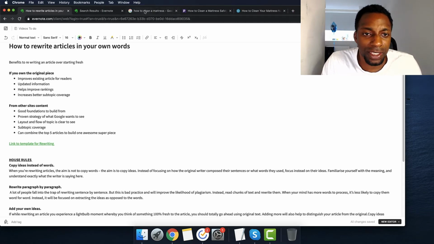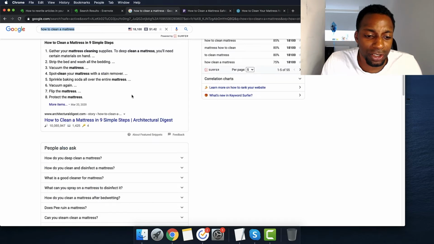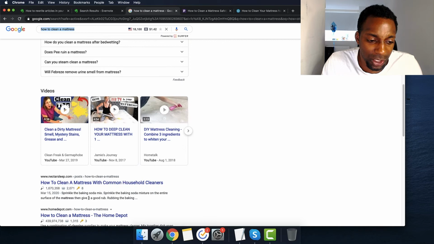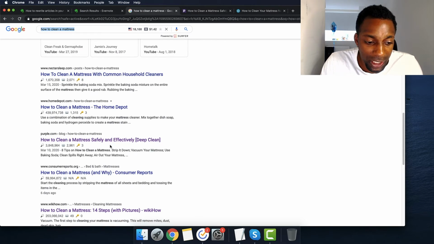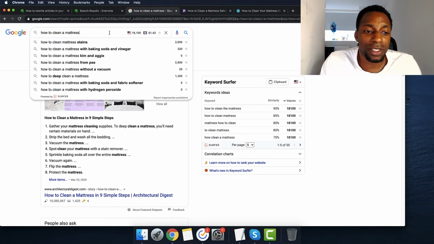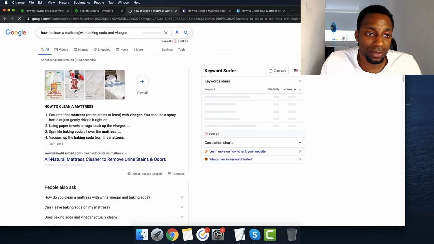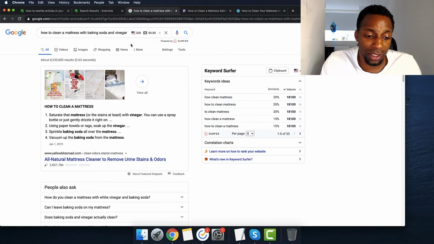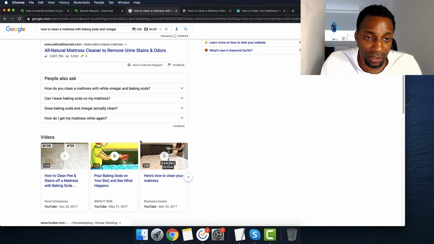So if we're going to go over to here, I've got an example keyword that we'll use. Very high search volume, probably super competitive anyway. You've got WikiHow up here and all that stuff at the top. But either way, what we're going to do in this example is try and rank for this piece of content, or it might be this. Let's do this: how to clean a mattress with baking soda and vinegar. This would probably be lower competition, yeah? But I probably wouldn't even go for this with a new site anyway.